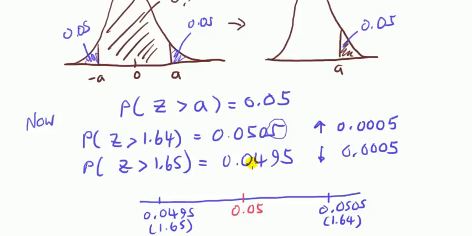Now, what do we do then? How do we find this a? This is where teachers might differ in what they tell the students. You could just round down, so just state the answer is 1.64. You could round up, state the answer is 1.65. You could just leave it at saying the answer must be between 1.64 and 1.65. You could also use some kind of guessing method, what they call interpolation.